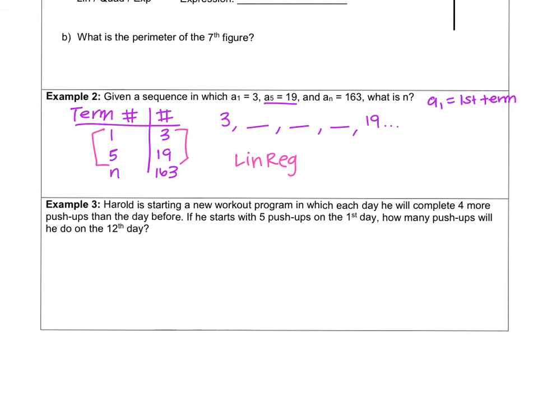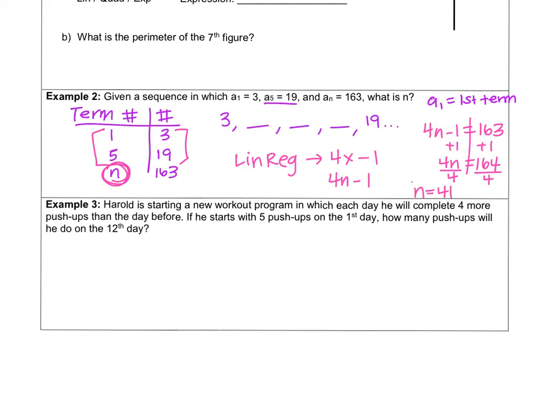This is going to tell me that the rule is 4x minus 1. What I know is that 4x, which really I should write as 4n minus 1, equals this 163, but we don't know what this missing n is. But now we have a rule and we have something that it equals, so I can solve this like an equation. I'm just going to add 1 to both sides and then divide by 4.